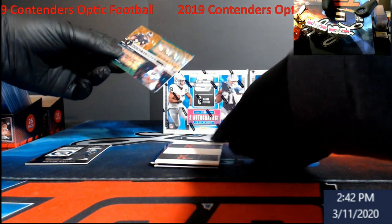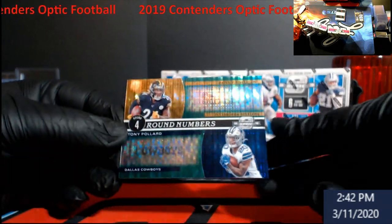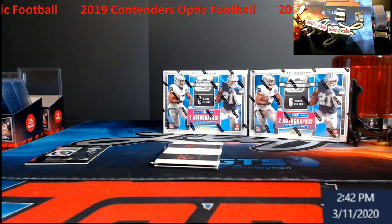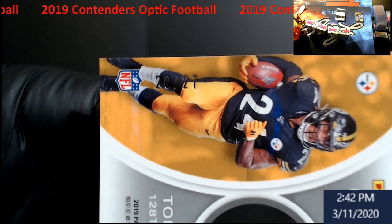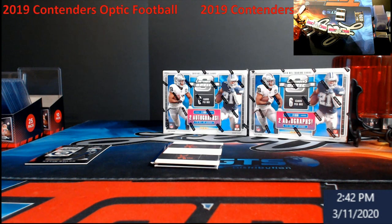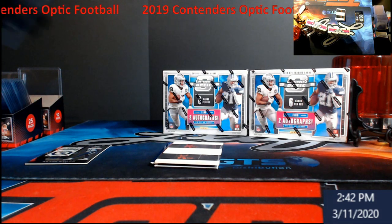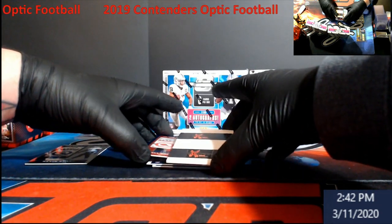And this is what I was really liking this year, but I wish it was an auto. It's round four. You had Benny Snell for the Pittsburgh Steelers. And then you had Tony Pollard, believe it or not, fourth round pick by the Cowboys. And these are numbered out of 27. So that's just one thing that I'm looking for this year, these. They're just going to be of a certain few cards. I don't want to let it loose because next thing you know, I'm not going to be able to find those cards. So once I get a few in the mail, you guys see it. I got mail down here I got to open up yet this week, so we'll get to it all.